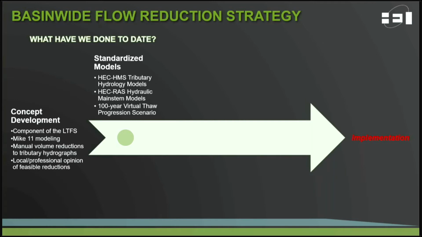That kind of allowed for a look from the headwaters of the Red all the way to the international border, a detailed look at the hydraulics of the Red main stem. And also the Basin Commission, through the Halstead Upstream study, developed a standard flood scenario that was used to assist with kind of analysis across the basin. You may have heard that discussed as the virtual thaw progression or 100-year flood scenario.